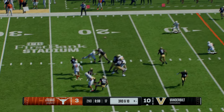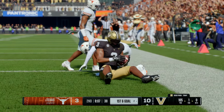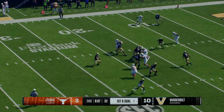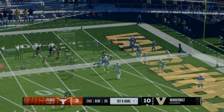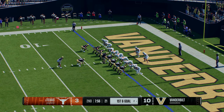On third down, he drops to throw. Makes the catch. Can he get in? Out of bounds after a nice gain. The offense is knocking on the door with a 1st and goal. Boy, how about the read here by this quarterback to find his open man and keep this drive moving. Great conversion. And when you're in the red zone, you've got to think about getting a touchdown. You want to come away with 6 points. And now they've got a shot to get it.